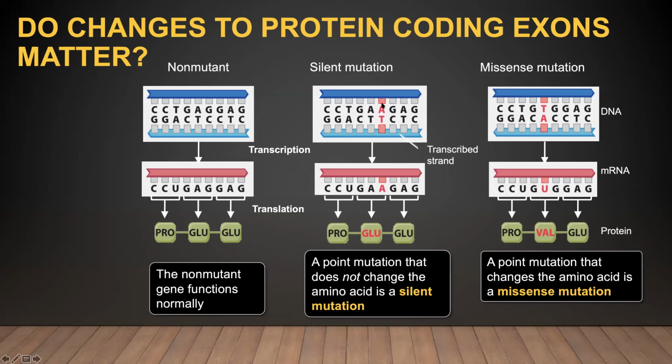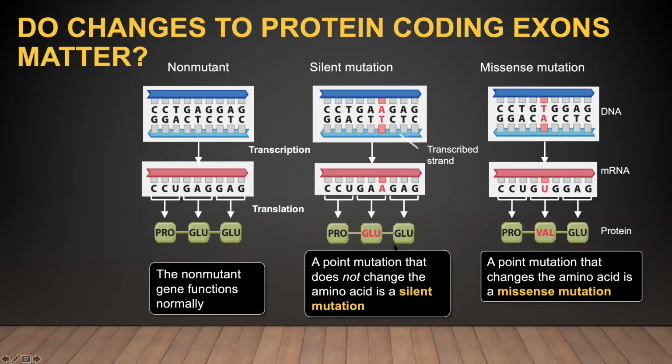What we see happen here is we still have the same 3 words. We haven't changed our sentence, and we'll look at those types of mutations in a little bit. So we still get this proline. We didn't change this one at all, so it still says glutamine. But because of the redundancy that we saw in that table the other day, about how different codons can code for the same amino acid, this one mutation doesn't actually change our end product. So our protein here is going to be the same.